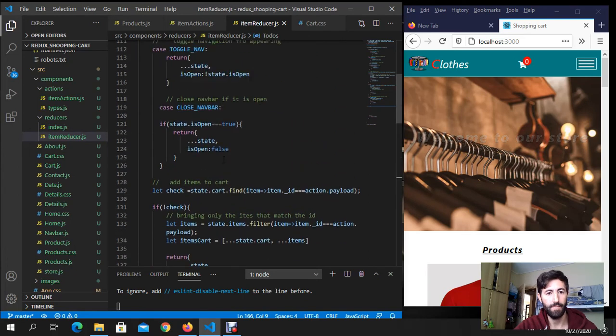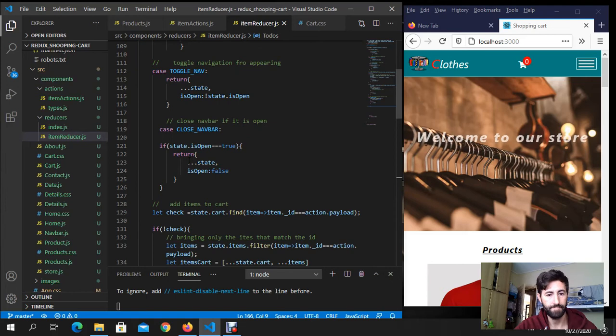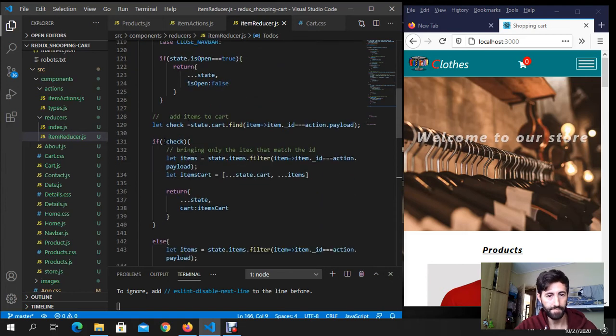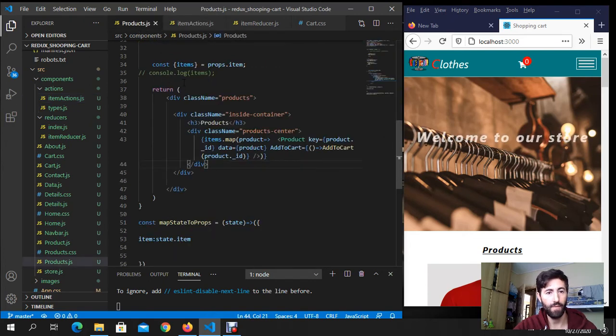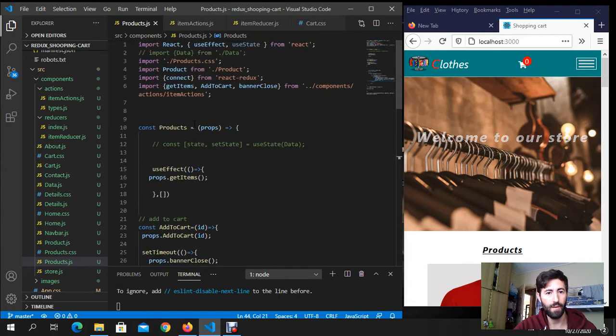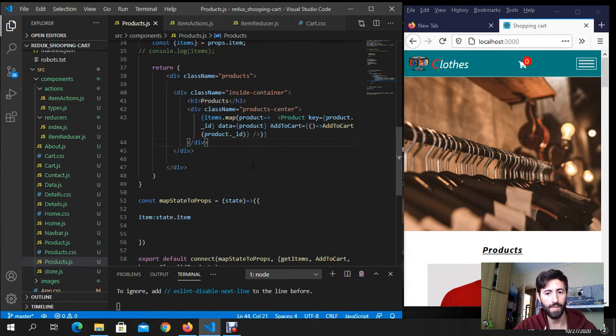Where is the ID? This ID of this item of cards, if it matches with action that payload, which is the ID we pass and goes here, ID goes here as a parameter.